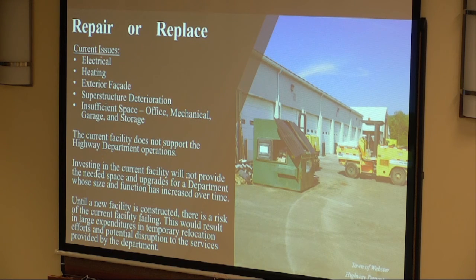We had an article in the Quarter Webster today that spoke to the Cliffy Jones building and several other buildings that have been added on and supplemented over the years. So we've already expanded into two buildings. That second building has been expanded close to half a dozen times over the years. And that's beyond the main building, which is our oldest. So there's really been a lot of expansion just to continue to operate, but in no way is any of it cohesive or really functioning at the level it should be to maintain the service we provide.